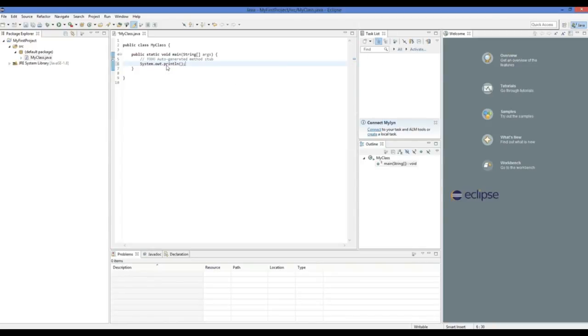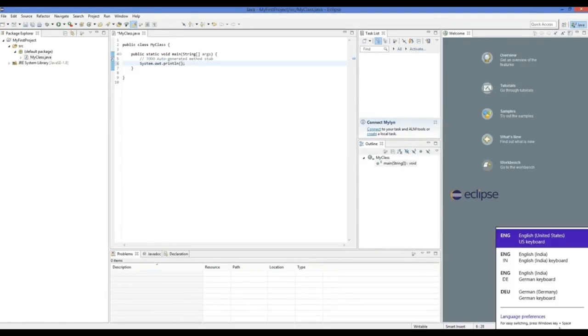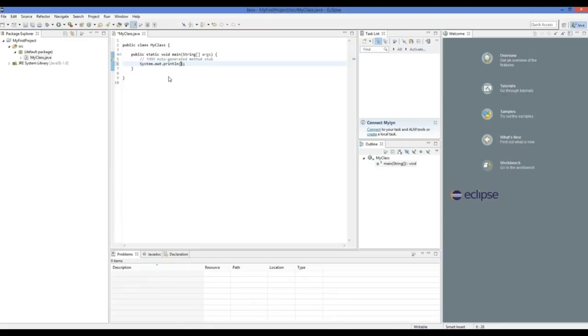Okay, and in this print line we will just print hello world. So I will just print this, but let me change it to my keyboard layout, and we will print hello world. Okay, so I will explain this in detail, but for now we will just check it, and then we are going to run this program.